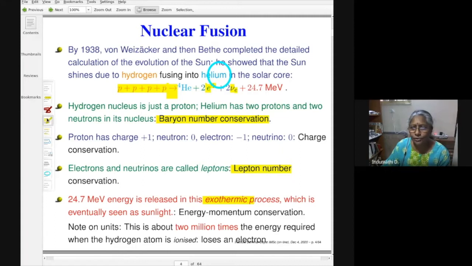Just to finish this equation, it's an exothermic process. Energy is released in this fusion process. And eventually this is seen as sunlight. And that means that totally your energy momentum conservation. So this is our entire equation, the physics chemistry of it all satisfied. And I just want to highlight for those of you who have not seen this unit, it's called million electron volts. This is about 2 million times the energy which is required to ionize the hydrogen atom. So when the hydrogen atom loses its electron, it gets ionized. That's a very small fraction of the energy which is released in this process. That's why nuclear reactions release a lot of energy.